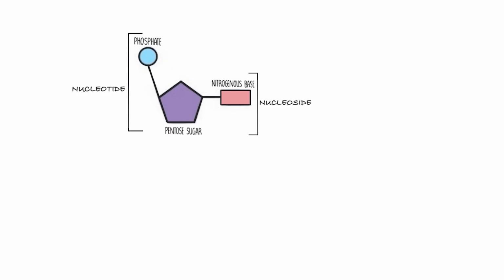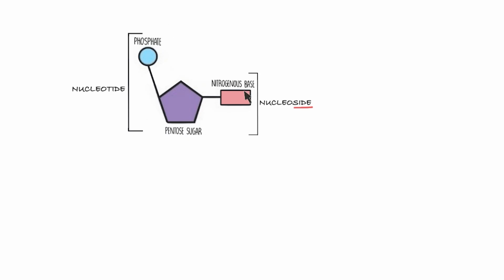Now, if you look at the individual nucleotides, this diagram here shows you what their structure looks like. To construct a nucleotide, the first thing we need is a pentose sugar. A pentose sugar is a sugar that has 5 carbon atoms. Think pentose like pentagon. A pentagon has 5 sides. A pentose has 5 carbon atoms. Now, if you attach a nitrogenous base to this pentose sugar, then what you get is a nucleoside. Then, if you attach a phosphate group to the nucleoside, this is what is called a nucleotide. So a pentose plus a base is a nucleoside, and a nucleoside plus a phosphate group is a nucleotide.